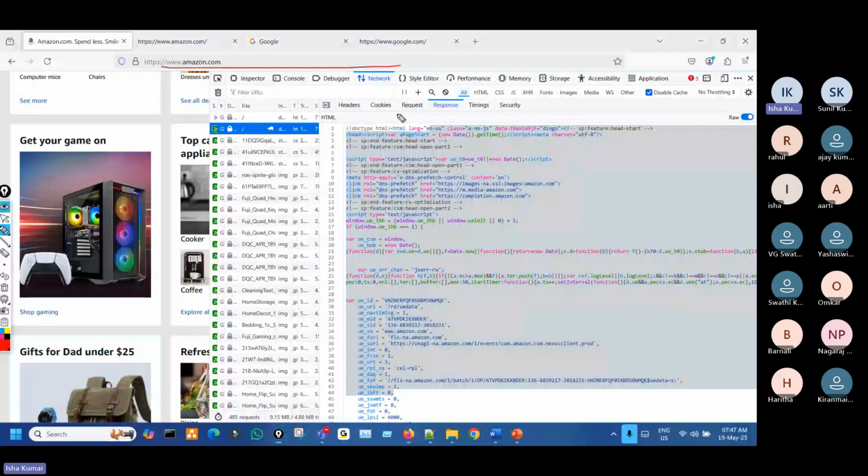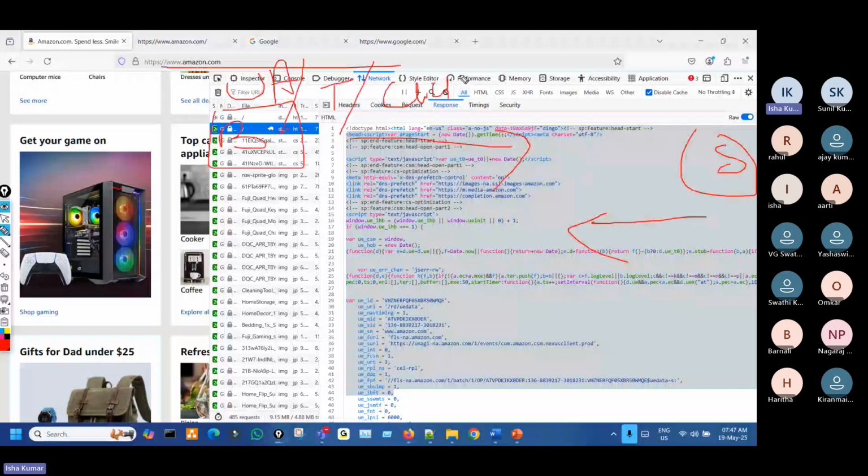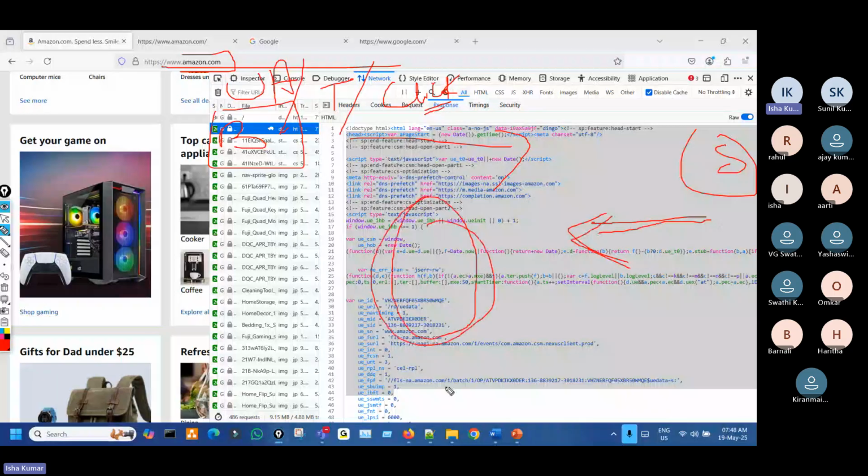The request went. This was the request, which is in the form of a URL, and the response came from the server. This is the server and this is the browser. From the browser side, when the user does a user action or transaction, in layman's language it's a click. You just put the URL and hit enter. So a URL got generated, which is in the form of an HTTP request. It went to the server and the server sends us the response. The response always comes in code format or text format. Very clear. Note.